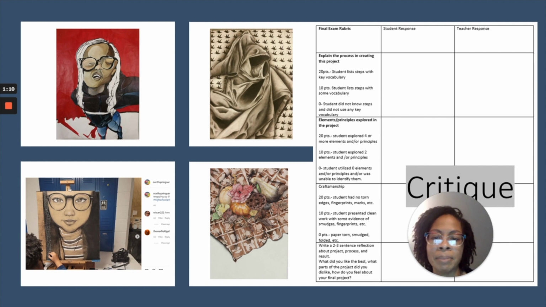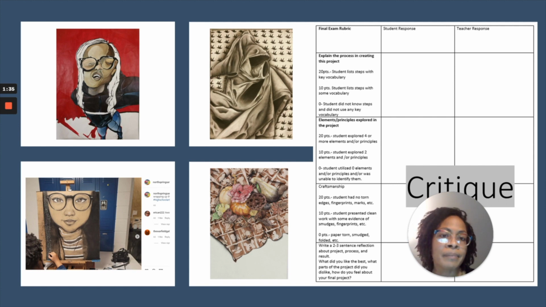It also helps to give students some notes to go along with if it's an open class critique where they get up in front of the class and do it. So explain the process. This gets them thinking about what did we do first? Did we start with thumbnails? What artists were inspired in this particular work? What steps did I use?